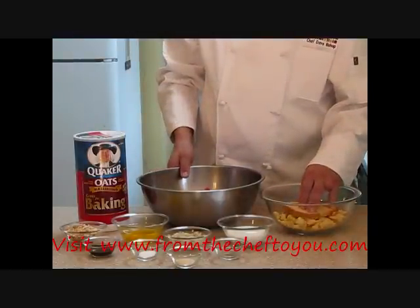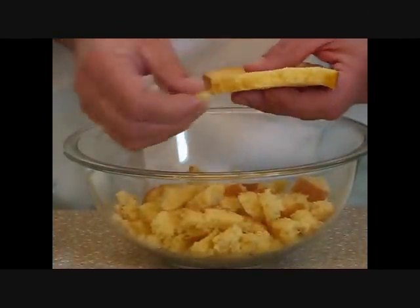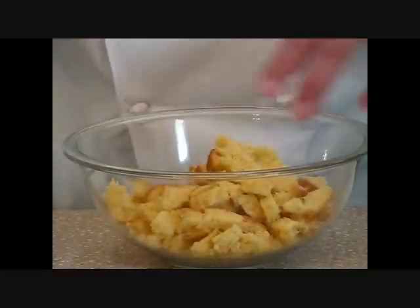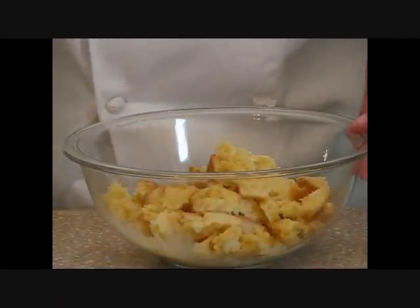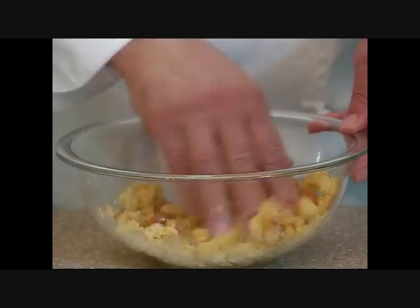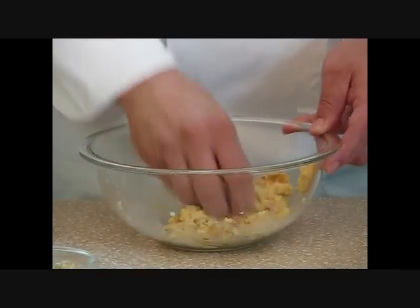Let's go ahead and start mixing things up. I've already broke up 3 pieces of bread ahead of time. What you want to do is just break your bread up — don't squeeze it — because we're going to add some milk on it in just a minute and we're going to dissolve this bread into that milk. You can use any type of bread you like, a white bread or a wheat bread. I'm going to pour this half cup of milk over the top. Depending on the bread and how dry it is, sometimes you may have to add just a little bit more milk. We want to break this up almost like a baby food — we don't want any chunks of bread left. It's going to dissolve right into the ground beef and you won't even see it when you cut the finished cooked meatloaf.